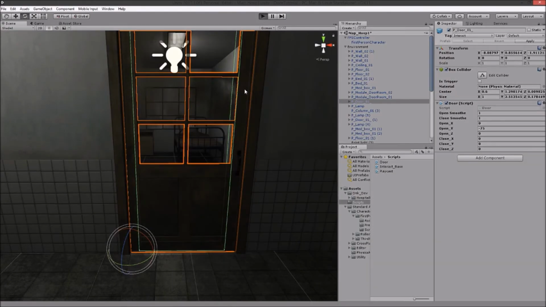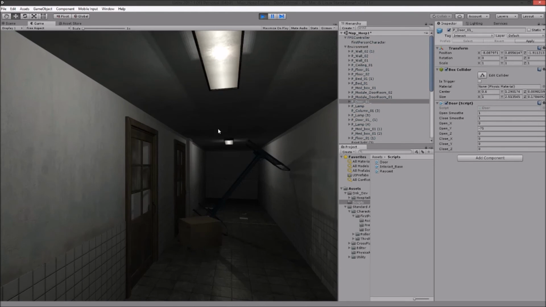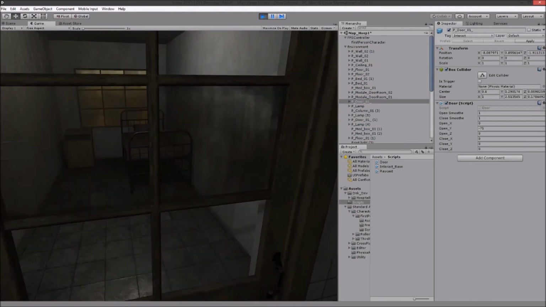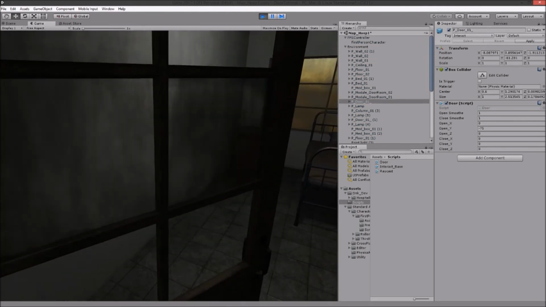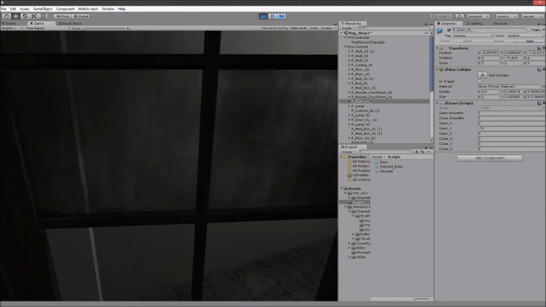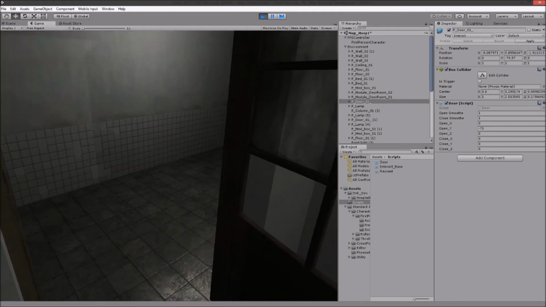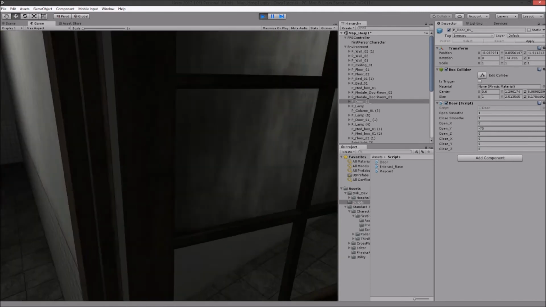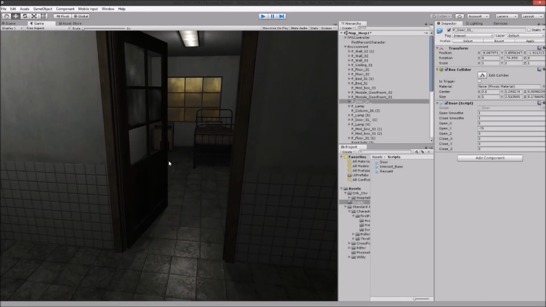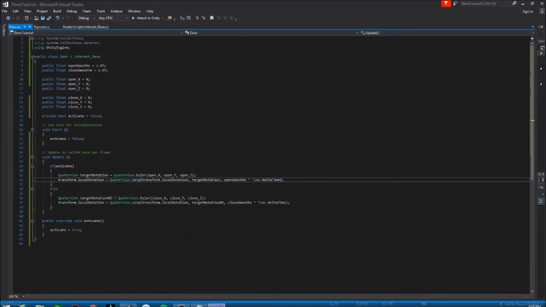And it should open and close. And close. Okay.